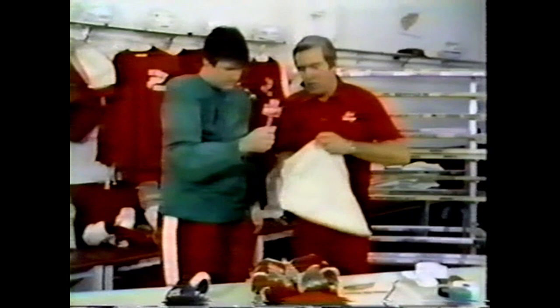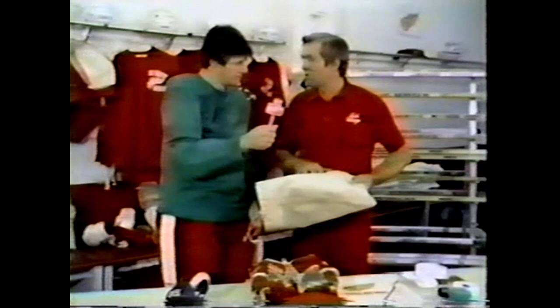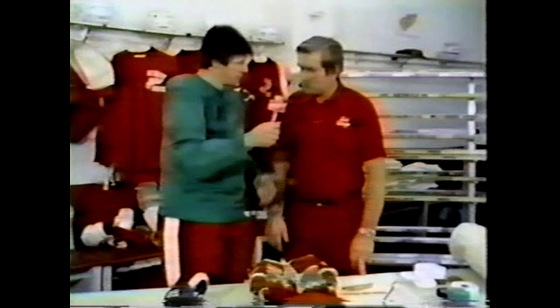Mainly, there's two reasons for it. One, to protect the skate, the edge. Secondly, skates are 9 out of 10 times wet, and it keeps the rest of the equipment clean. Okay, not only clean, but there's always a chance, the way stuff gets thrown around, the kid's stuff too, that you could cut another piece of equipment with a sharp edge. That's right, that's very right. Okay, now, that's the skates.